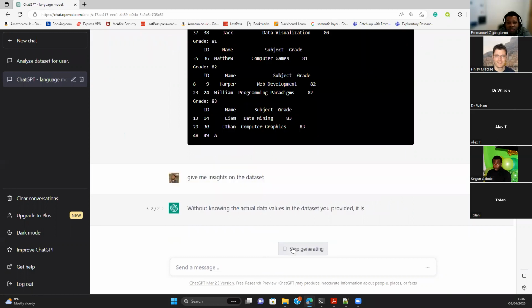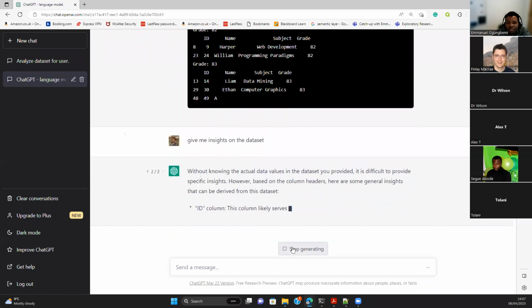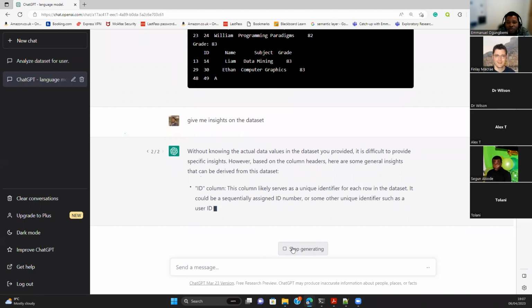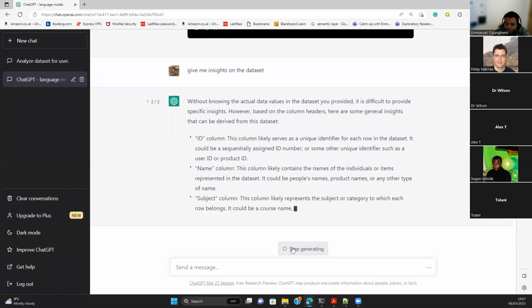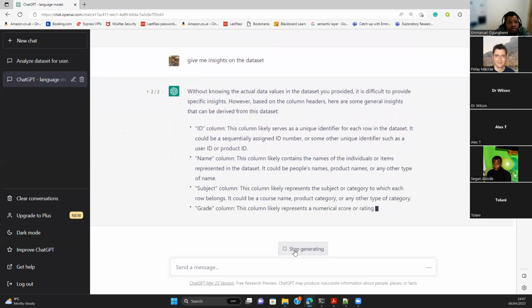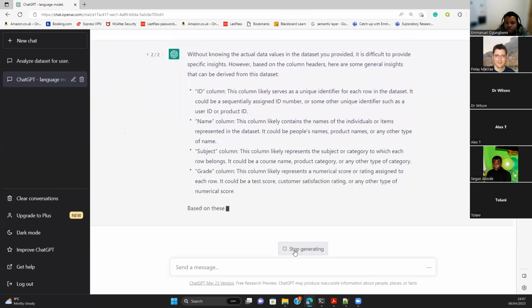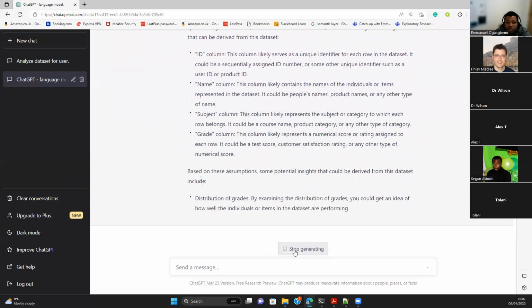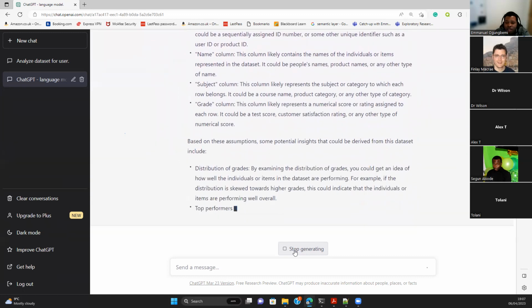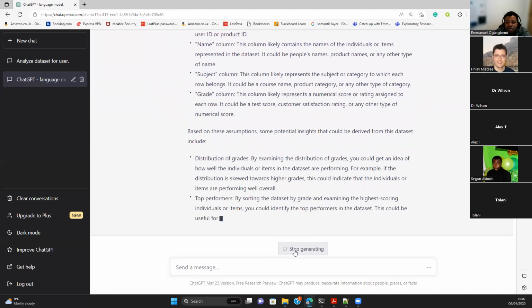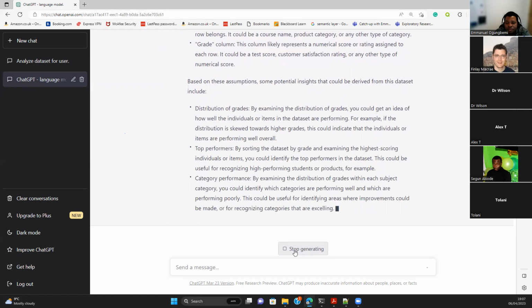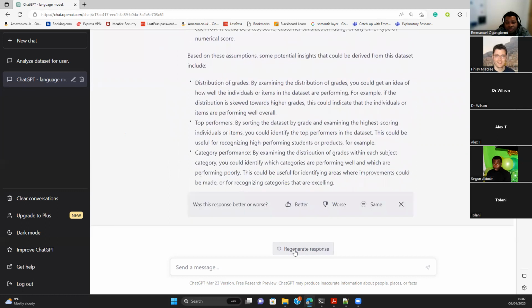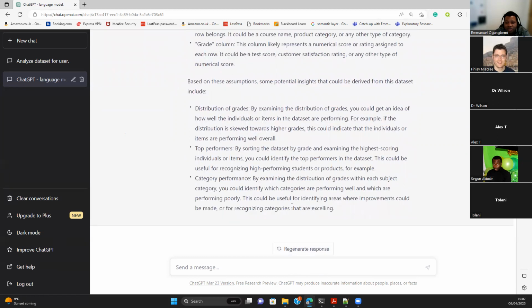Regenerates. Okay, it struggles with this one. Okay, it's now having an assumption, top performance. This is better than the first one.